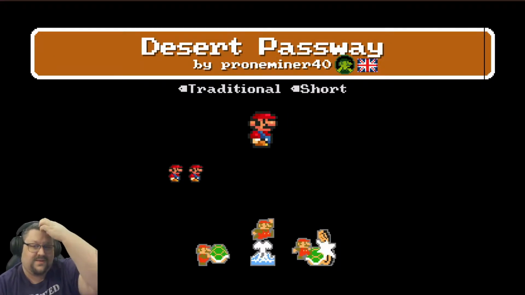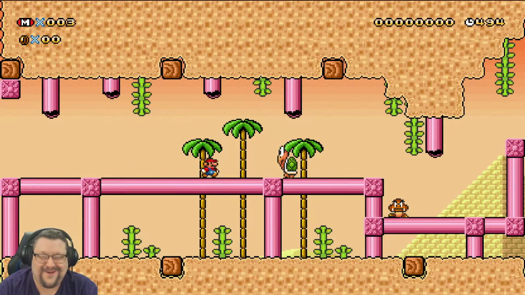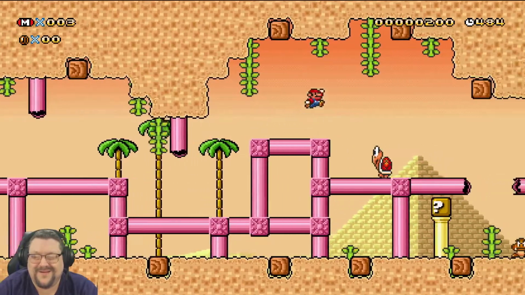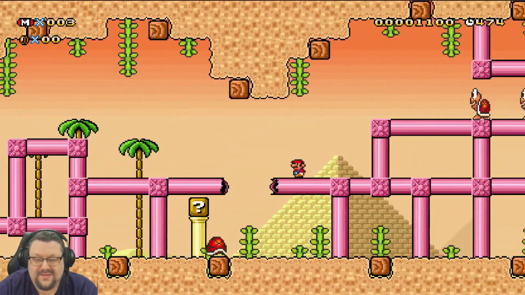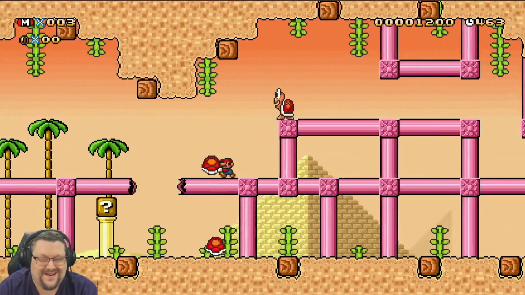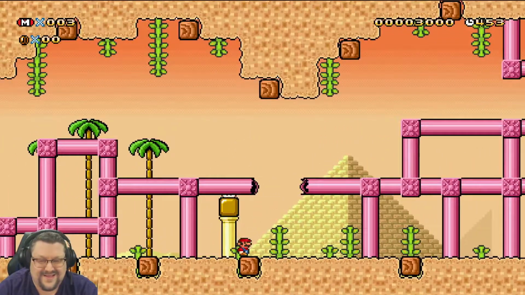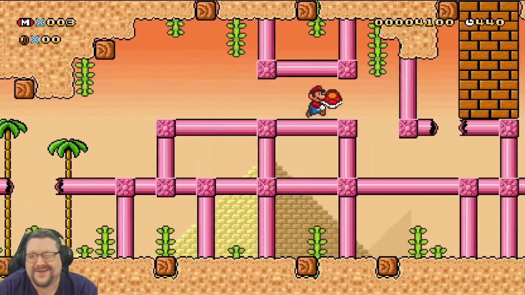I'm feeling a little toasty. Let's go to Desert Passaway by Prone Miner 40. Man, you're just getting in there a lot today, Prone. You must like this type of Mario style. Nope, I've done it again. Take out the shells. Wow, that power-up flew up. But I was like, I'm feeling kind of toasty, so I gotta hit a desert level today.